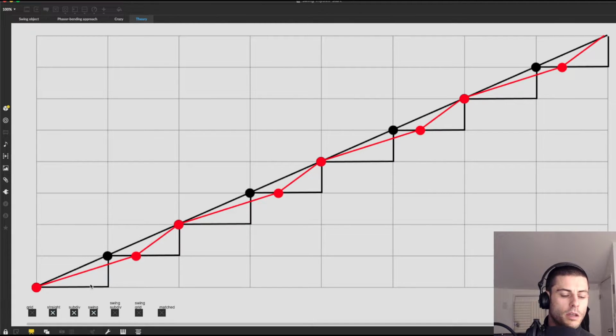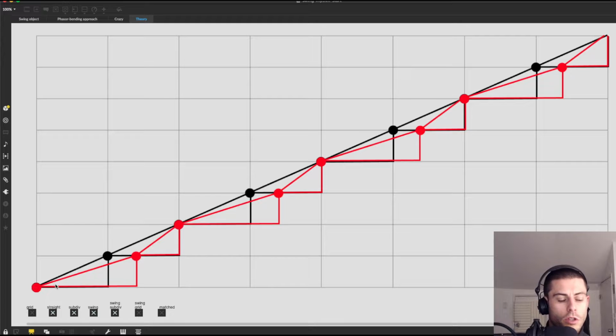If I depict some subdivs here, we can see that on the straight timing, the length in time of each subdiv is the same for each of these, and the length on the y-axis, of course, is the same as well. If I add those same lines in for the swung, you can see that the x-axis is much longer for these events that come with the shallower line. And this is basic Pythagorean theorem type of stuff.